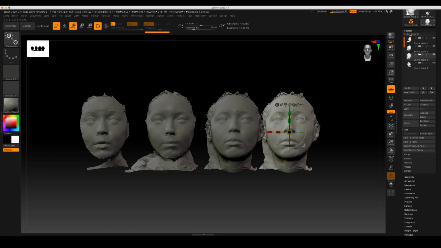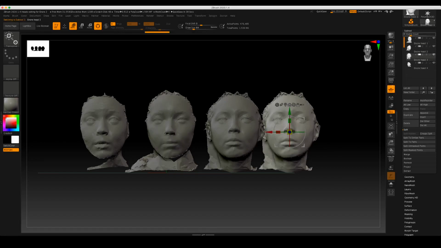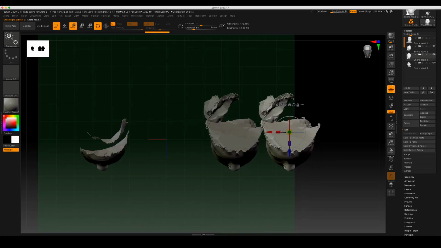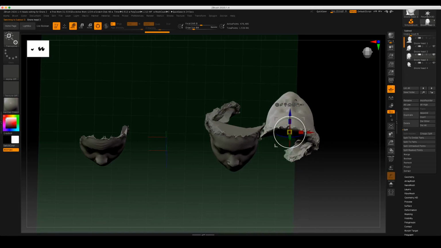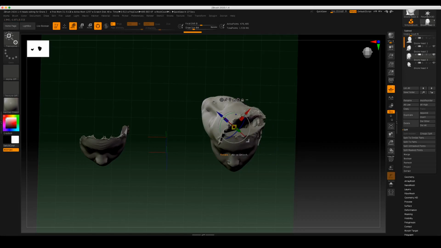So just to demonstrate that, I'm going to work with a couple of these heads. So let's just switch one of them off. And what I'm going to quickly do is move these into some kind of quick configuration just to demonstrate.